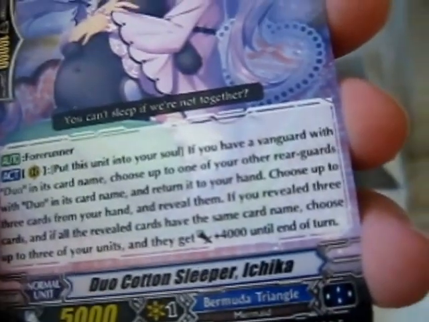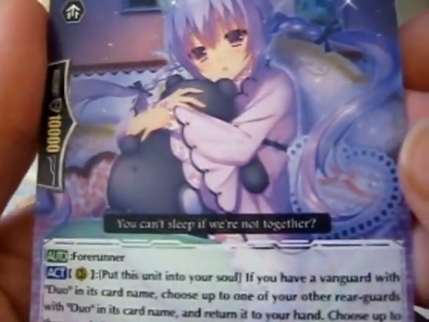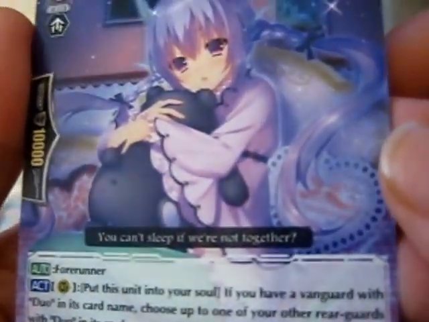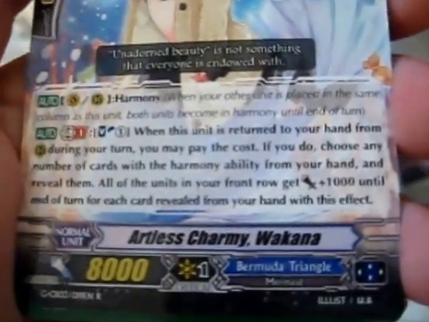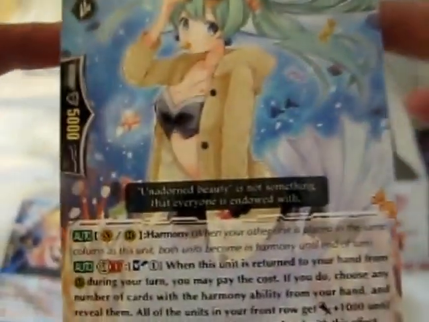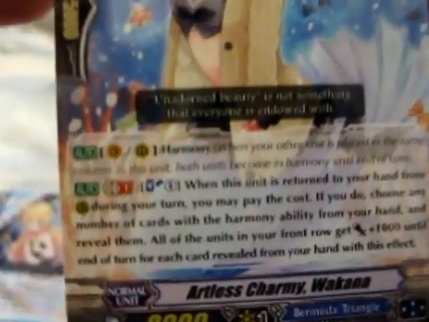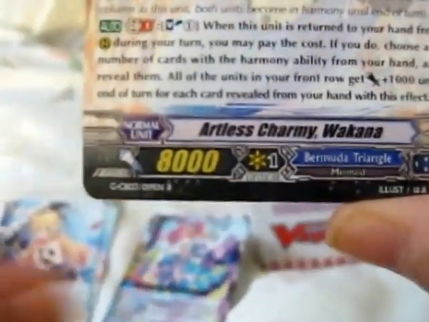Duo Cotton Sleeper, Ichika. And you can't sleep if we're not together. The first double. Then second double, third double. Okay, now Artlist Charmy Wakuna. Or Wakuna. Flavor text is, unadorned beauty is not something that everyone is endowed with. And that's rare, as you see.